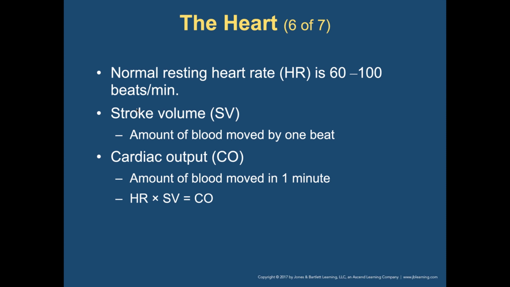All right, so here's some vital sign stuff for you. We talked a little bit earlier about the respiratory stuff. So normal resting heart rate for an adult, 60 to 100 beats a minute. Now, different textbooks will give you different ranges for most vitals, but the heart rate is pretty constant. I've not seen any other textbooks give a different number. So 12 to 20 for an adult for breathing, 60 to 100 for an adult for heart rate. Those are pretty well set.